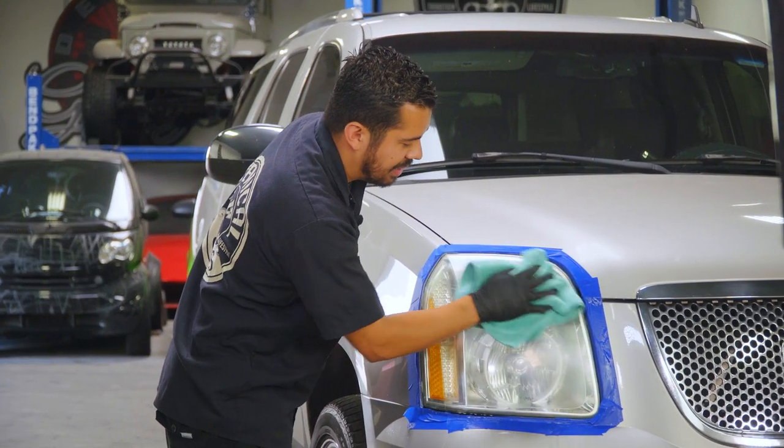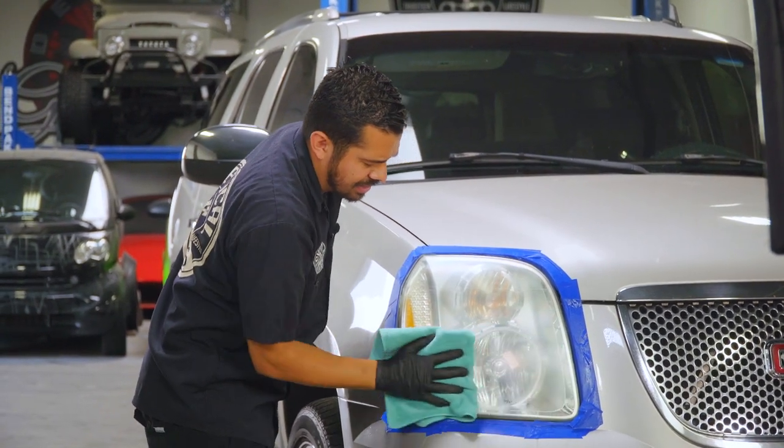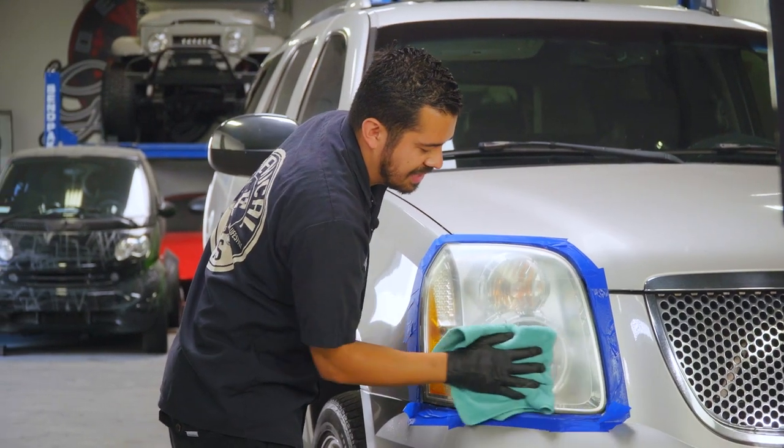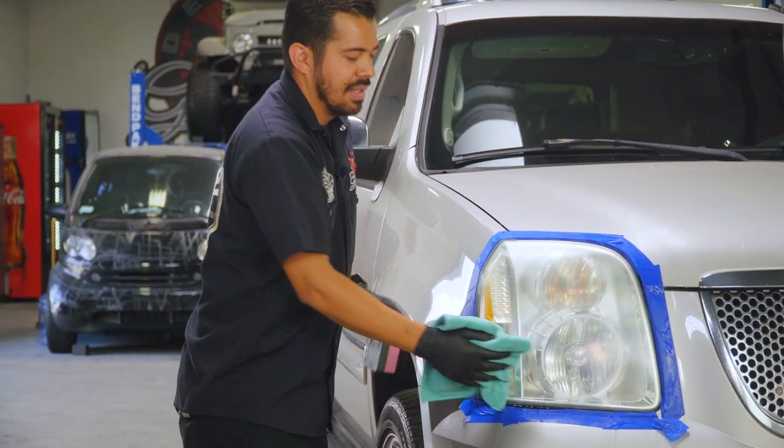In this case, it looks pretty good to me just because the surface had mainly most of the oxidation, so we didn't have to go too deep in terms of sanding it with the more aggressive sandpaper. So this works out great.